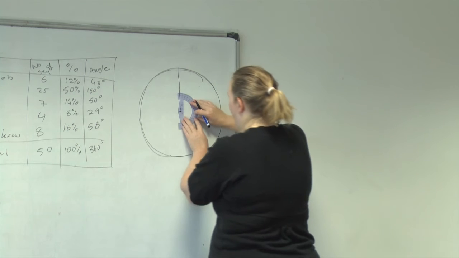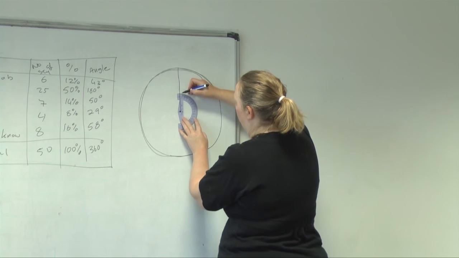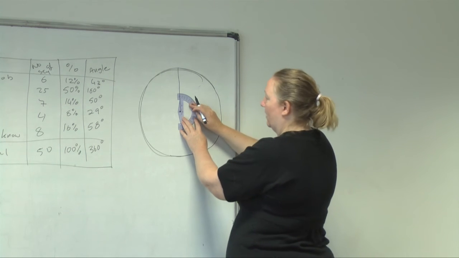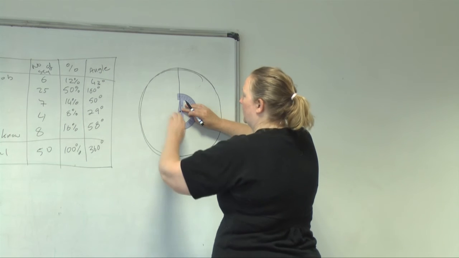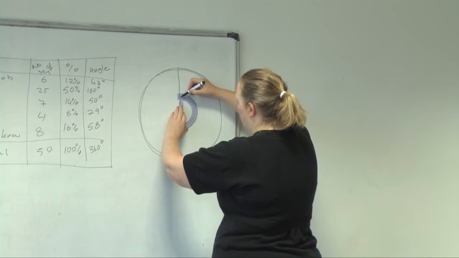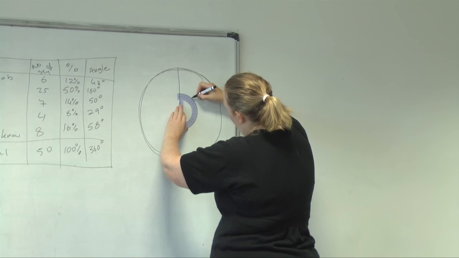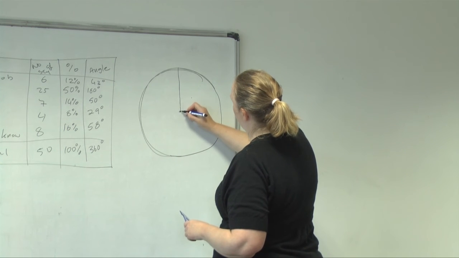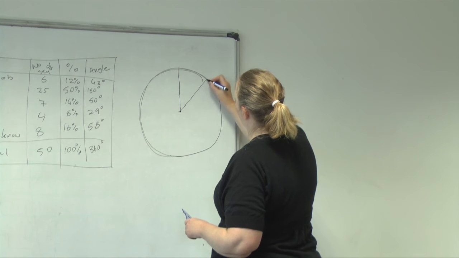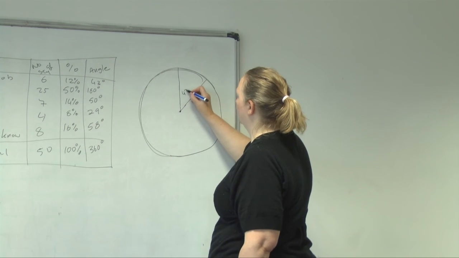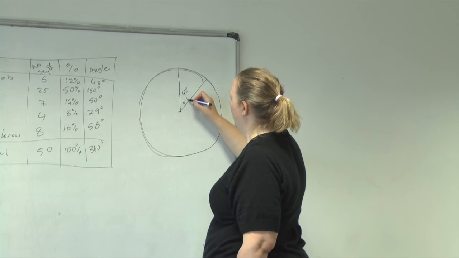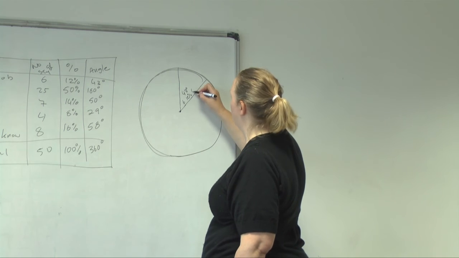Okay? And wherever the naught is on this line, so on this line, my naught is on the inside track. So I'm going to go around to 43 degrees on the inside. So that's naught, and that's 40, so 43 degrees is roughly there. And when you have your 43 degrees marked, simply connect it from the centre through the mark out to the edge of your circle. And that's your 43 degrees, which is the 6 people, the 12% of the 50 who are going to get a job.